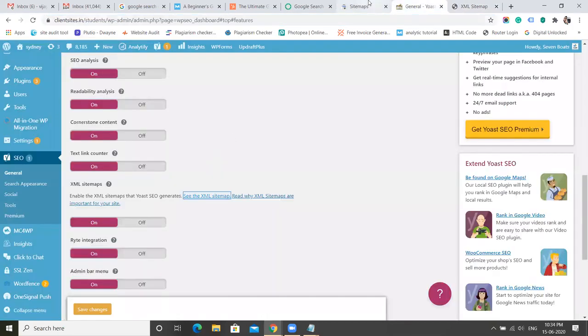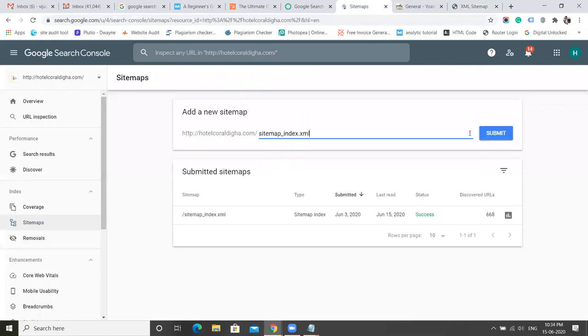Then go here and submit it as a sitemap. So you have informed Google that these are my sitemap. So Google will start going to all these pages and quickly index your website. The more and the faster it indexes, the better your rank will be.